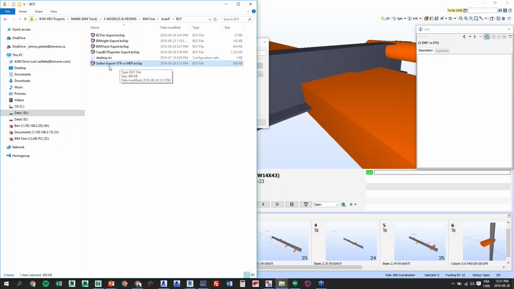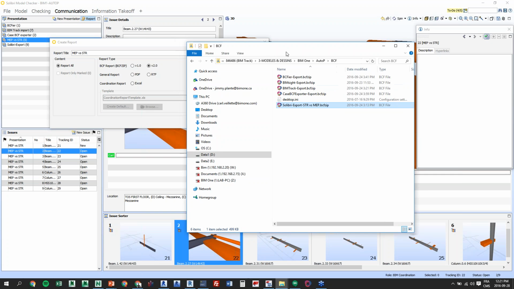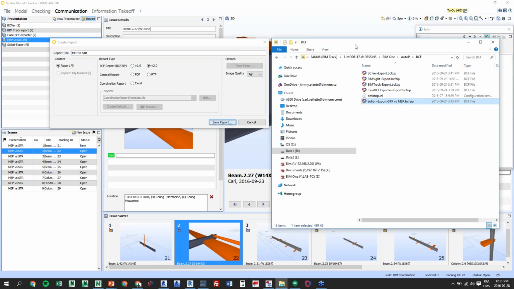So this is my export from Solibri with the structure and mechanical components. The first thing you can do is open that in Windows Explorer using the BCF from Mateo community, which is a Windows or a desktop version of the BCF reader. This is very useful, as obviously you have to check what you're going to send to a specific stakeholder involved on the project before you send it. Usually, if you use a PDF to exchange a coordination report, you're going to open that in Adobe Reader and then check the content.